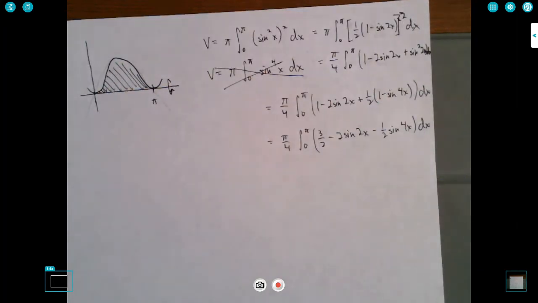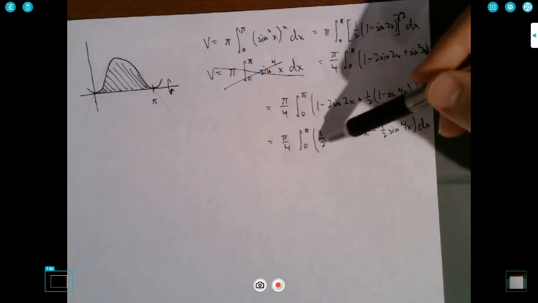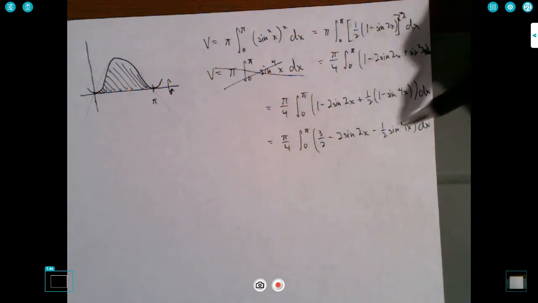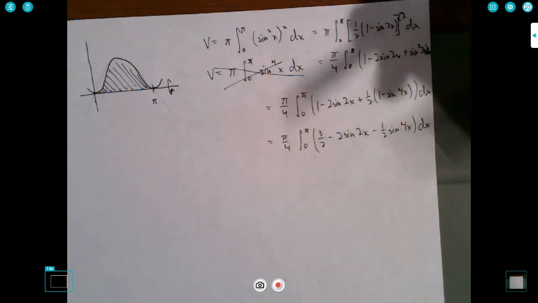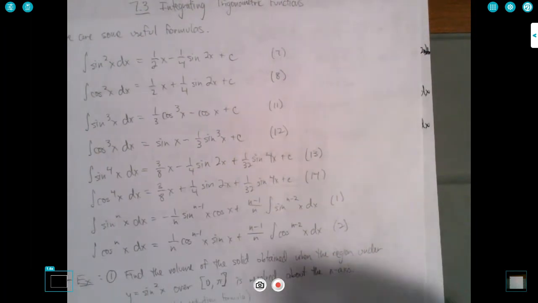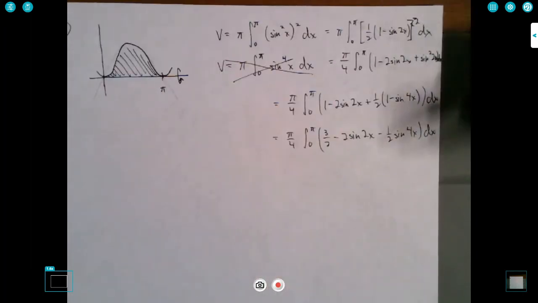Okay. And then from there, you can kind of see how you're going to end up with a 3/2 x. And then this thing, you could do some kind of u substitution, right? And same thing here, you could do a u substitution. And anyway, if you squinted it just right, then you see why you end up with something that looks kind of this way, right? So from now on, you're welcome to use this formula so that you don't have to do this every single time.